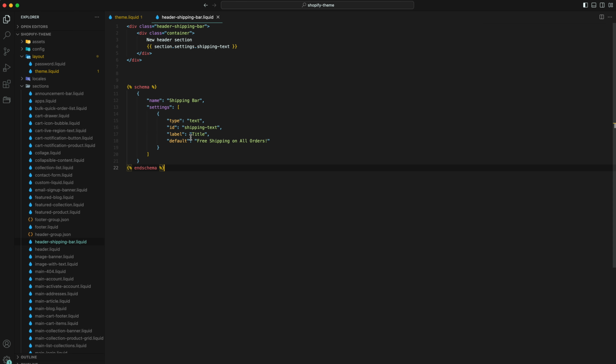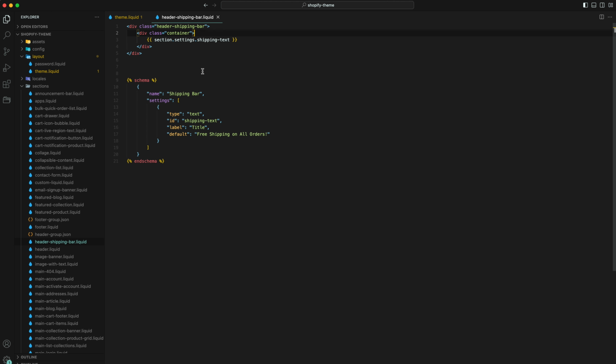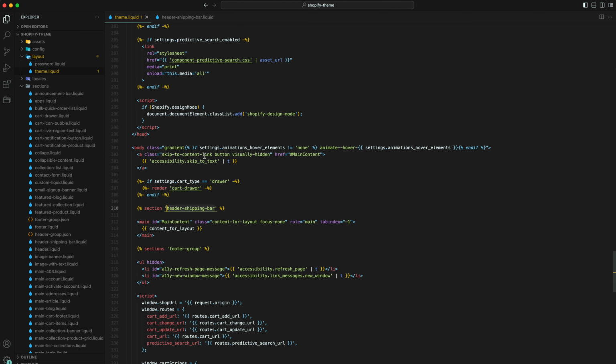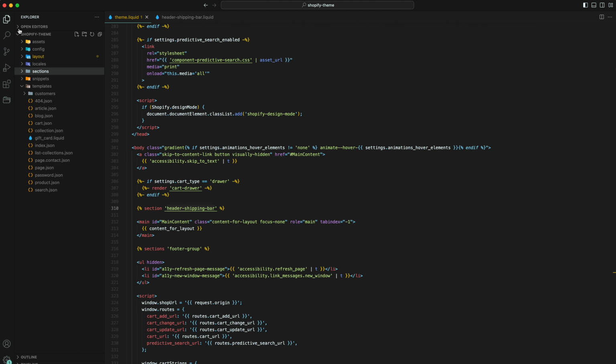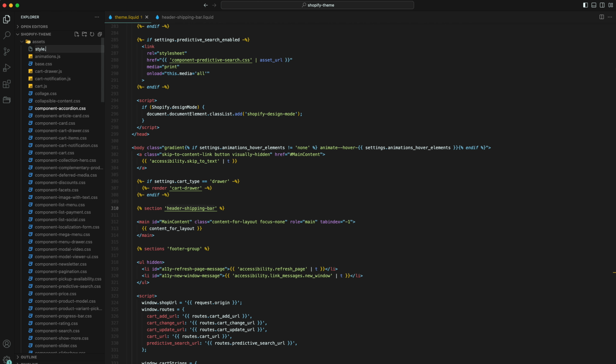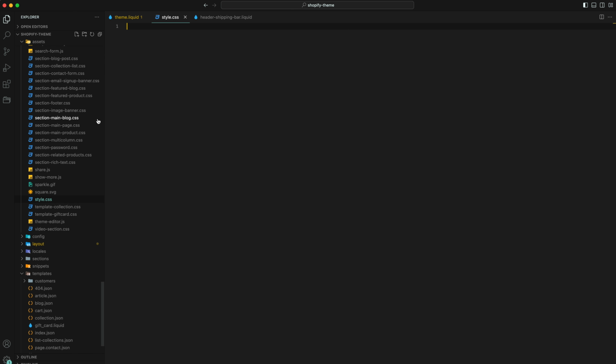Now if we go back to our code editor, then we will be removing this one. Then what we are going to do is we will create a new style for the container. So what we're gonna do here is in theme dot liquid, we will create our own style sheet here. So in assets, as you can see here, assets, then we'll go over there, then style.css.